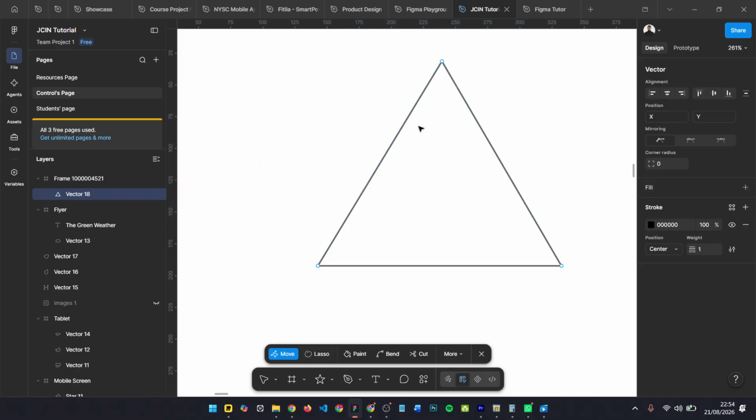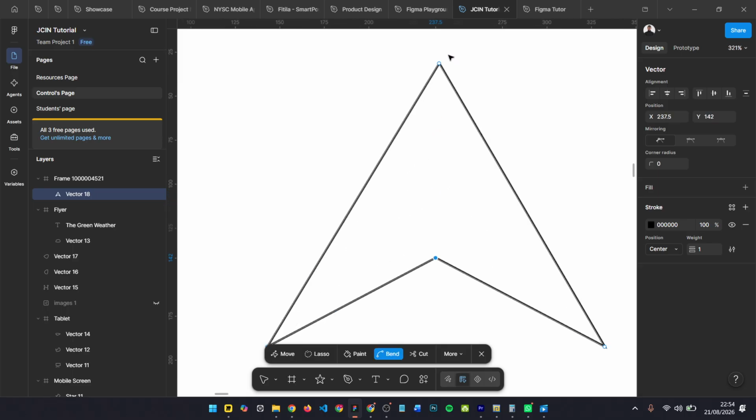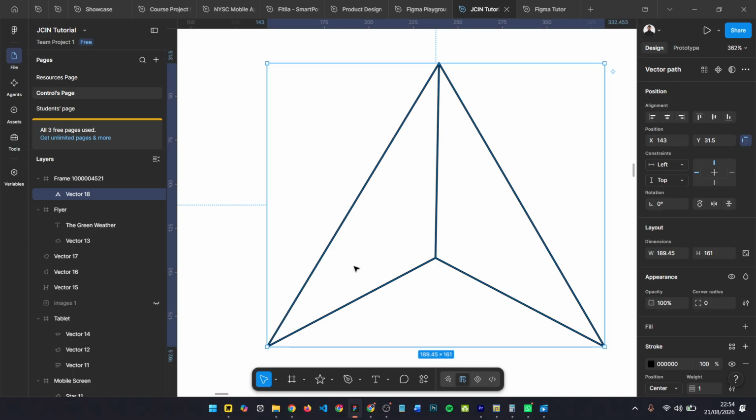I'm going to enter into edit mode again, and then I'm going to create, when I hover on this, I want to create another point here. So I'm going to make this one like this. As I make it like this, I'll click on here too, and I'm going to click on pen tool now because I want to join this together. You have to click on pen tool now to join it together. So I join these two together like this. So as I join it together, we have the same shape looking like this.